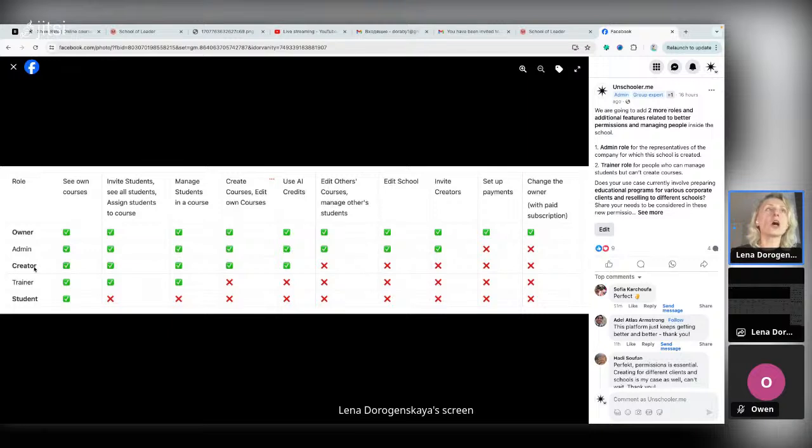We have creators who can see their own courses, invite students, and manage the whole educational process. They can see other students in the whole school. They can create courses using the owner's limits. For instance, if the owner has a 100 courses limit in tier 3 or 50 courses in pro each month, these creators will use the owner's limit, not their own, because they do not have a paid account.